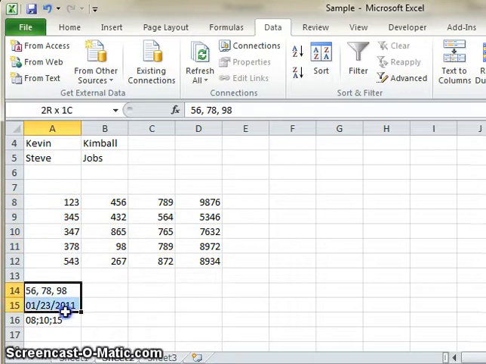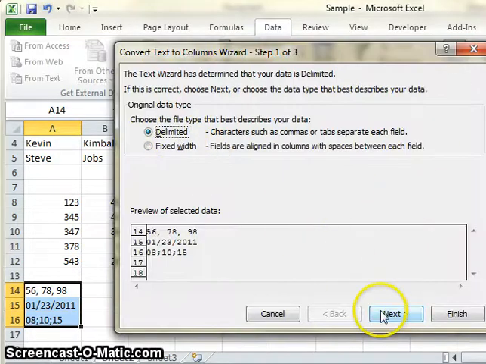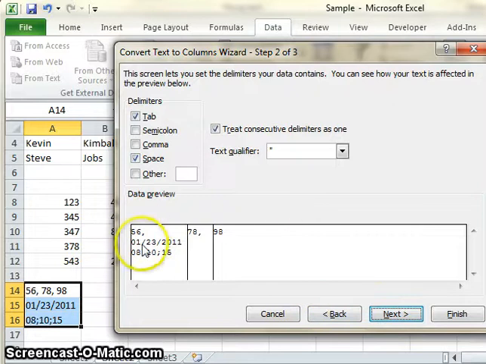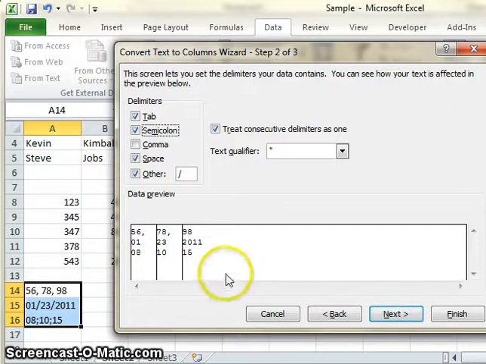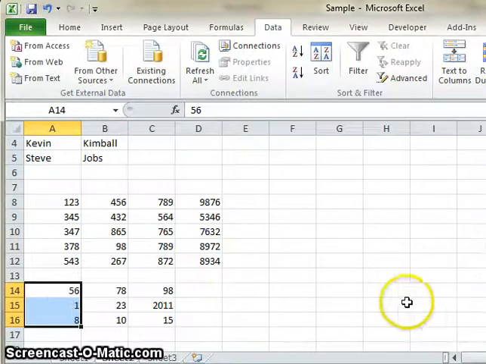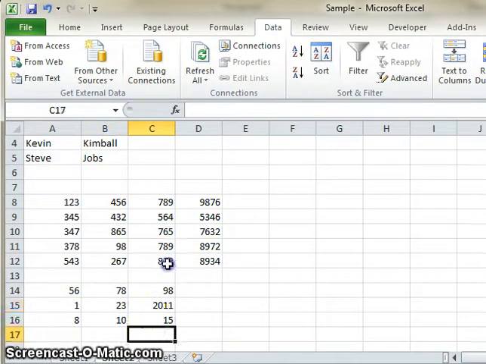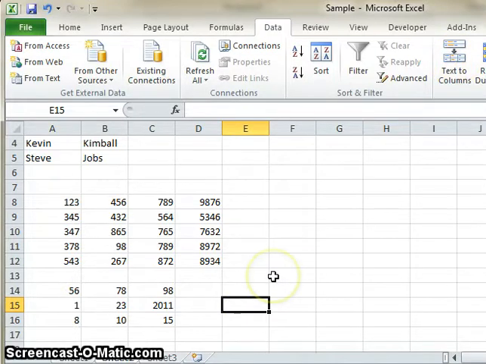And lastly, here we've got some data which is separated by different types of delimiters. Excel can handle this as well, and it's chosen delimited. We go next. This date here is separated by a dash, which is not in the list of delimiters, so we have to hit Other and put a dash in there. The bottom one is separated by a semicolon, so we click semicolon, and we also want to click comma. That helps to split all the different types. Now next and finish, and it's beautifully arranged in different columns as well. This is how we can use the Text to Columns function to split up our data.